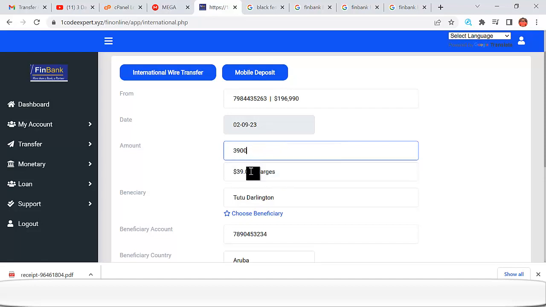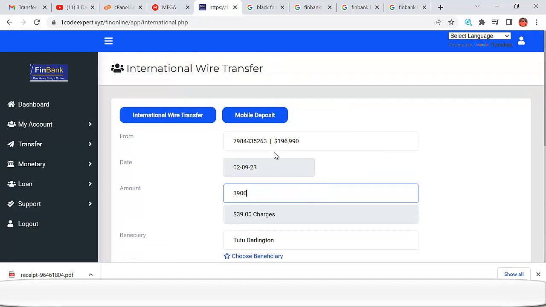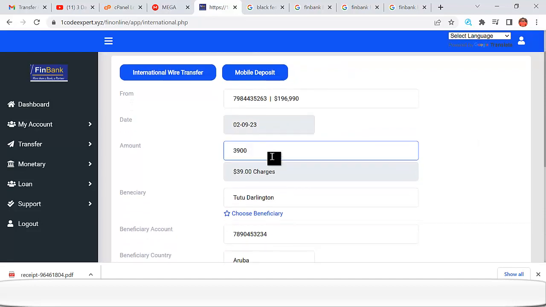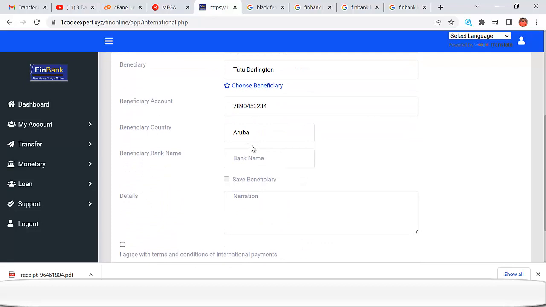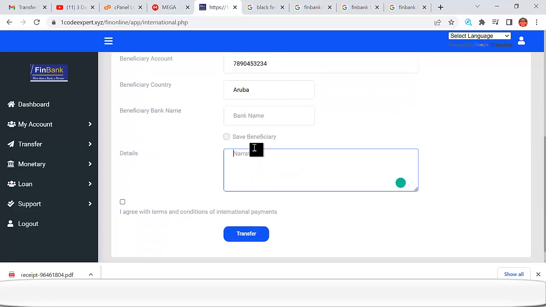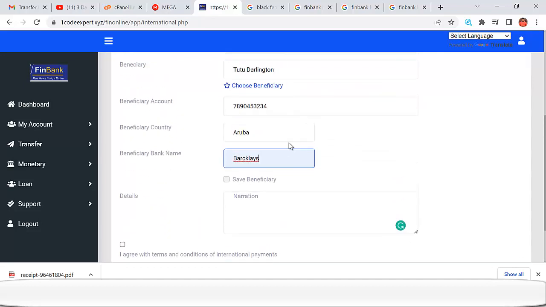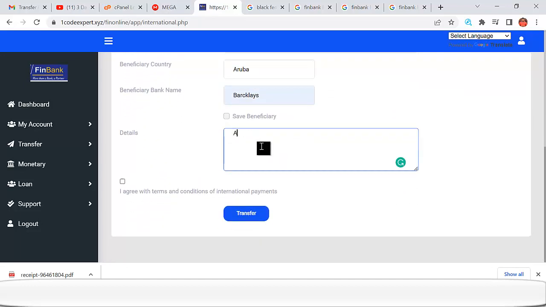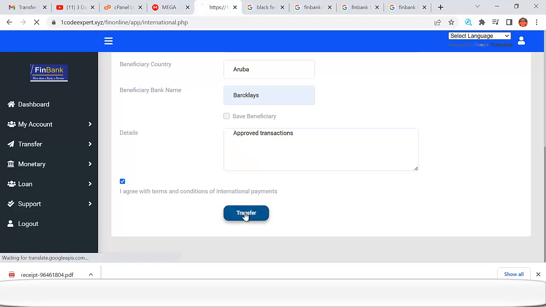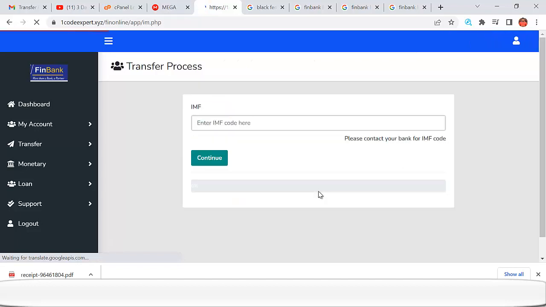So 1% charge is off there. So let's come here and click on transfer. Can you see that?